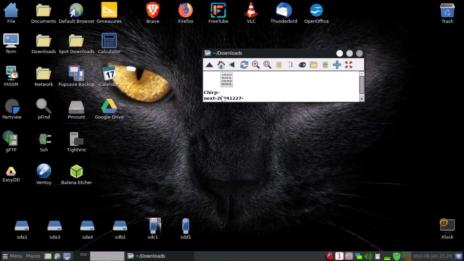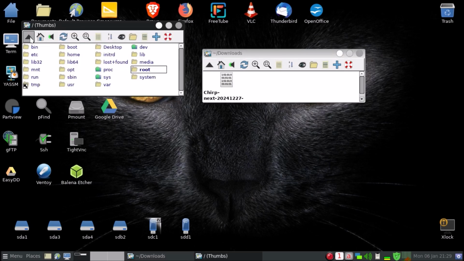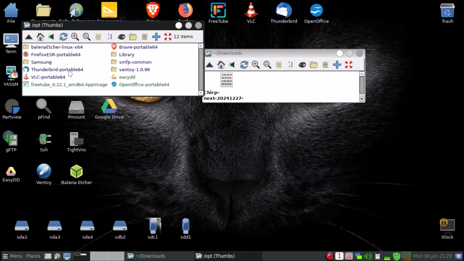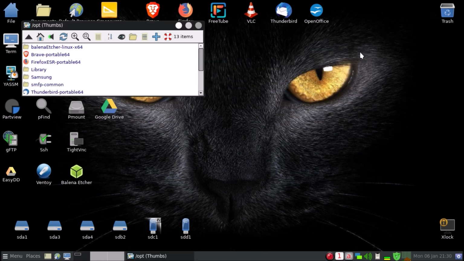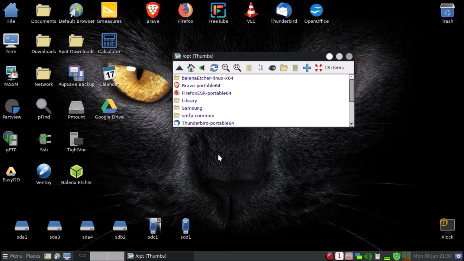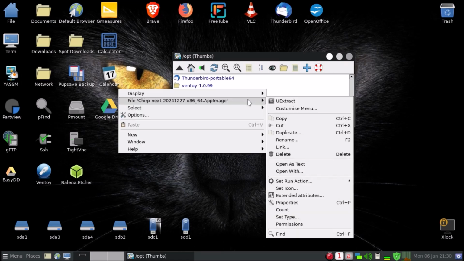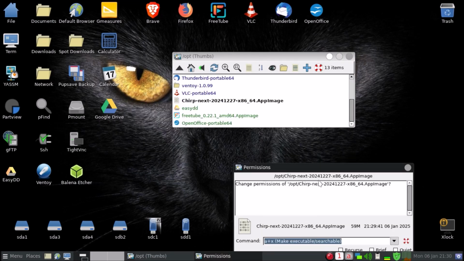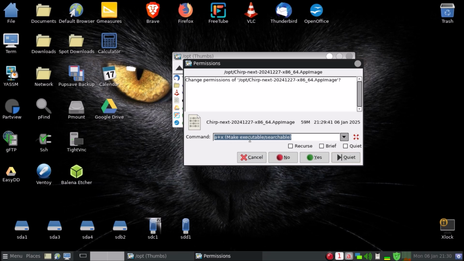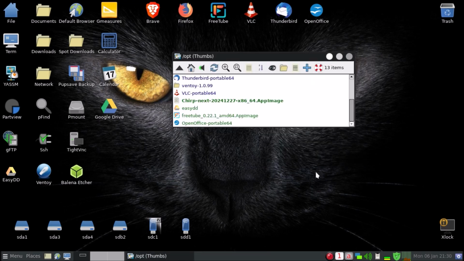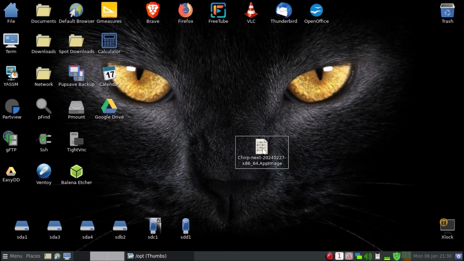Now what you've got to do with these AppImages, first of all I will move it to my chosen location, which is going to be OPT. So I will move that to OPT. And all you've got to do basically, you can either follow the couple of command line prompts that are on the site, or all I do is right click on it, go down to permissions, and you've got to make it executable. Make it executable, and all I do now is I just drag it across onto the desktop and click it.